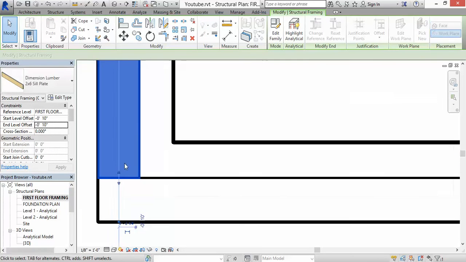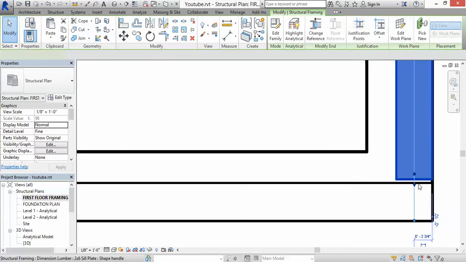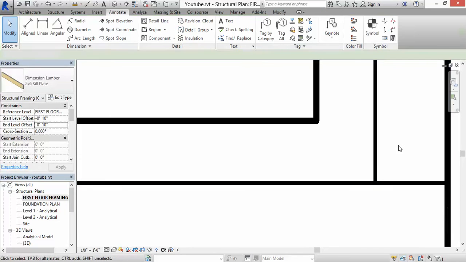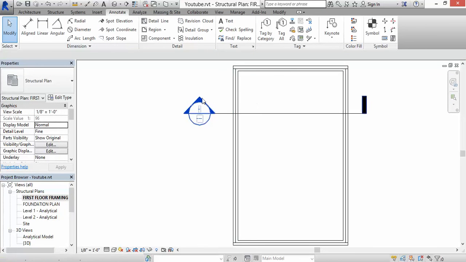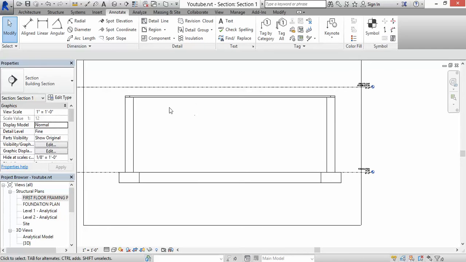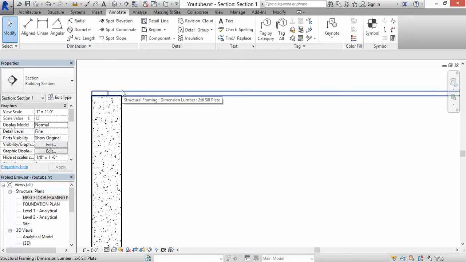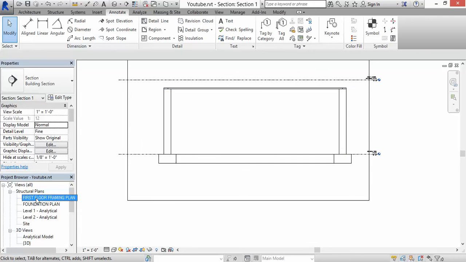Bring it right there. Right now, fine tuning. A little picky about this. But there you go. We have our sill plate, and seeing that this sill plate is at the correct location, that's good. Alright, so I said I was gonna put some sill plates.